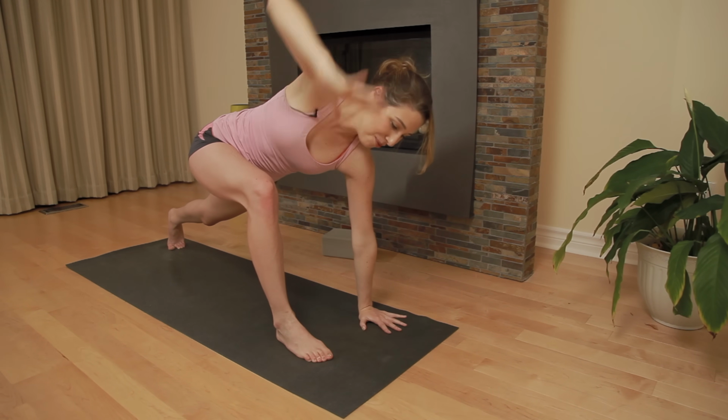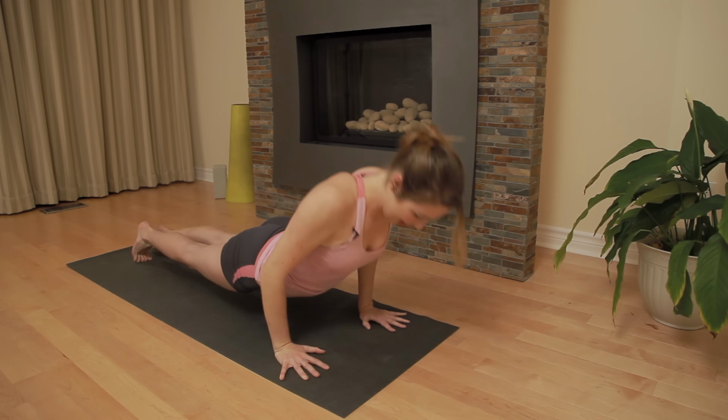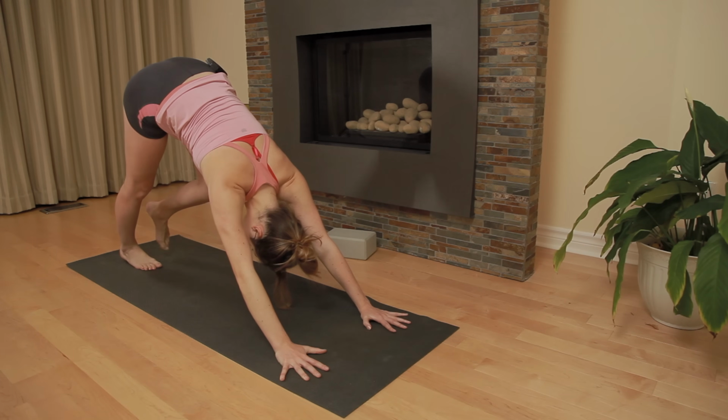And take your vinyasa, right hand down. Inhale to plank. Exhale, chaturanga. Inhale, upward dog. Exhale, down dog, 5 breaths.